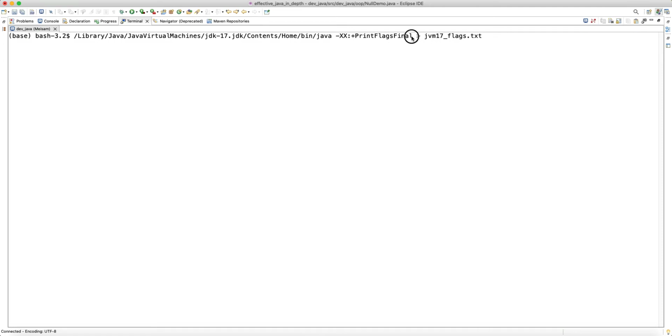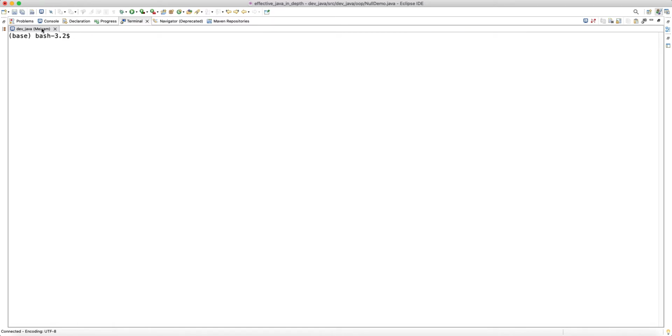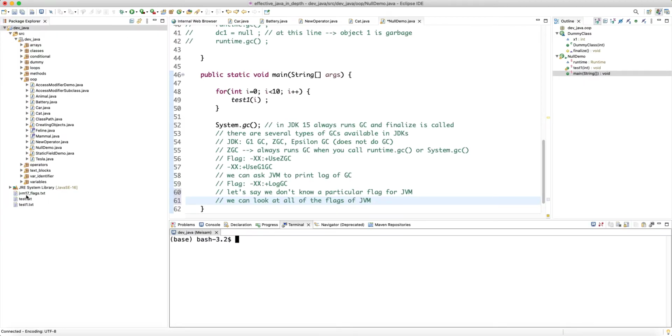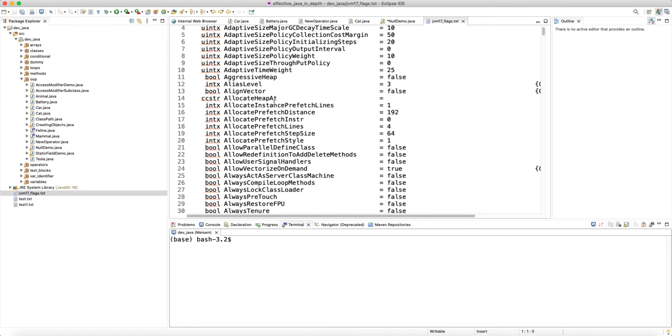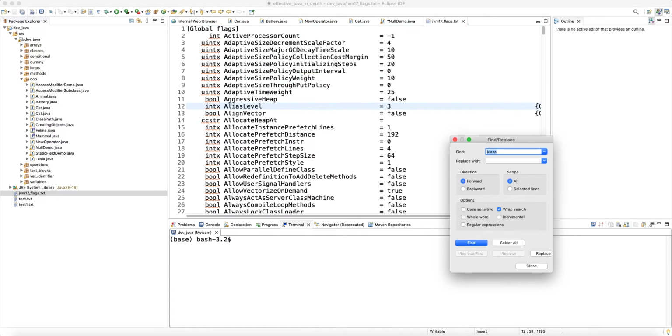I'm telling it that whatever is the output of this command, shove it into this file. All right, let's see if we got the file. Yes, JVM 17 flags. These are all the global flags.